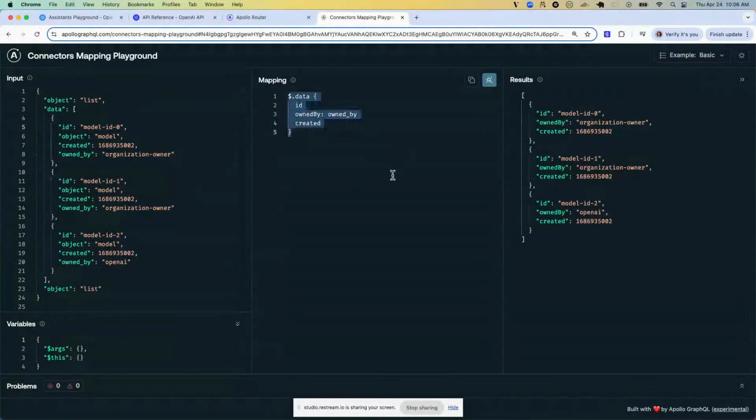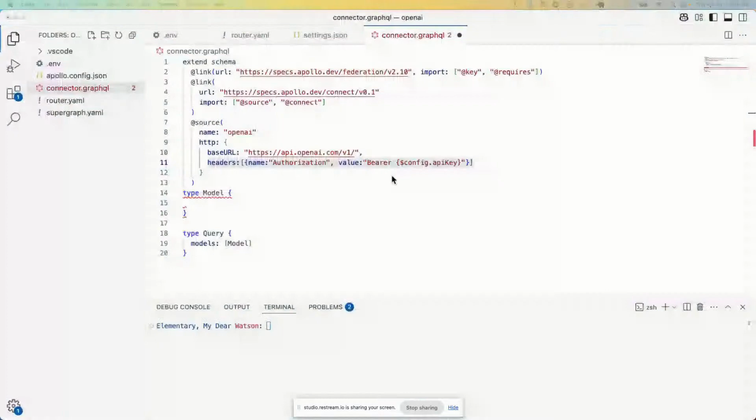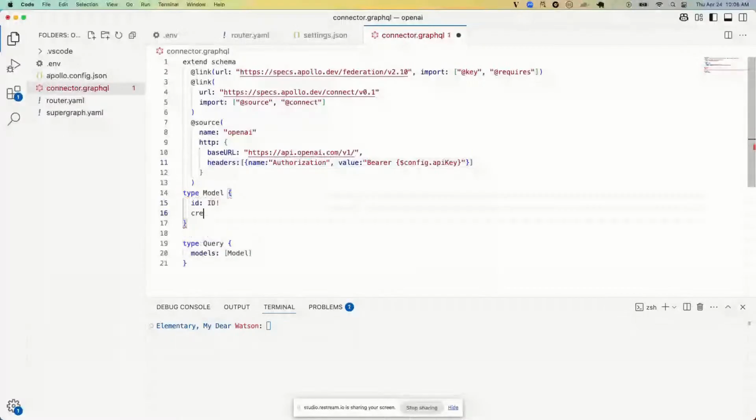I'm going to copy that and go back over into VS Code. And now we basically just need to build those things. So we had our ID, we had created, which was actually an integer. I could put a float. I probably should put a float, but I think it's epoch time.